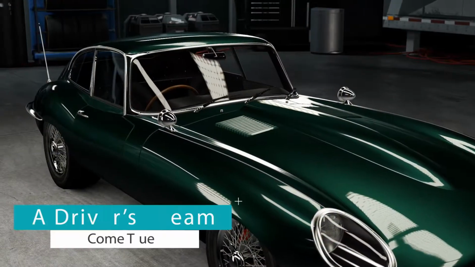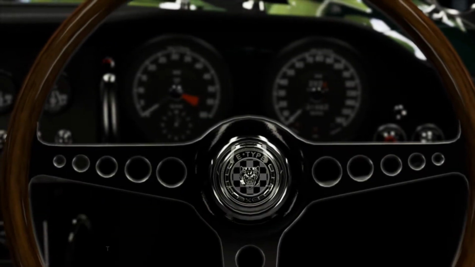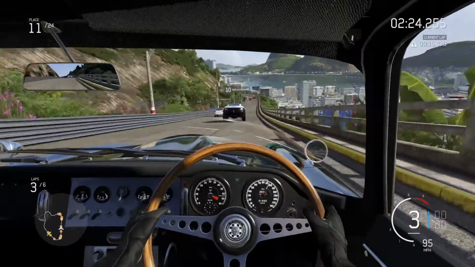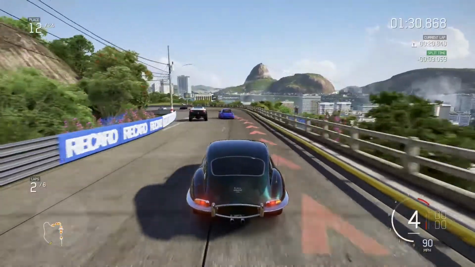My dad owns a green E-Type Jaguar, a beautiful car he will never let me drive. But thanks to Forza Motorsport 6 on Xbox One, the dream of driving that car is now a reality. Well, close enough.